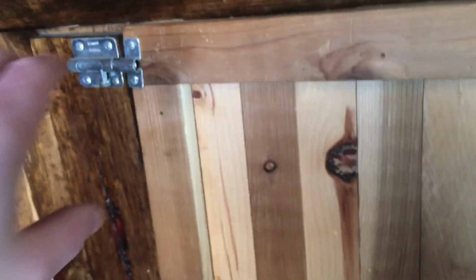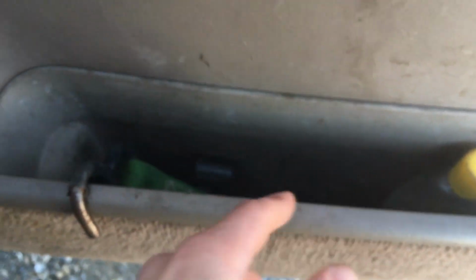Alright guys, last thing I haven't showed you yet. And since my seat, unfortunately I can't take this all the way down right now, but what I do is I stick my guitar back in here, and this is where my guitar goes. Down in this compartment here is where I keep my shaving cream, my toothbrush, my deodorant, all that type of stuff. Over here I keep my bug spray. I mean, whatever. This is all bathroom miscellaneous stuff.